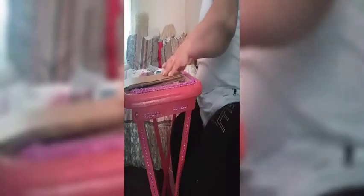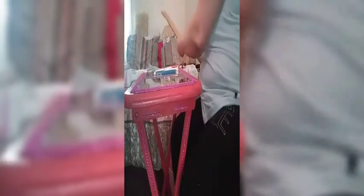Okay. So, there's that. Okay. So. See? Voila, voila, voila. Same thing. So I'm going to take the piece I just cut and clean it up with my scissors, like we did the first one.